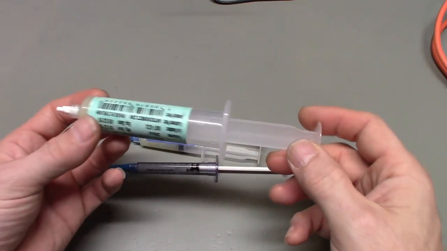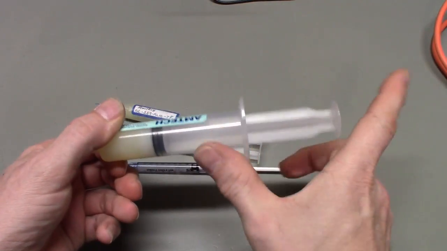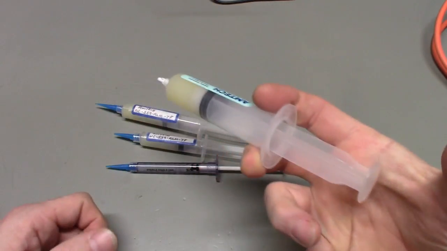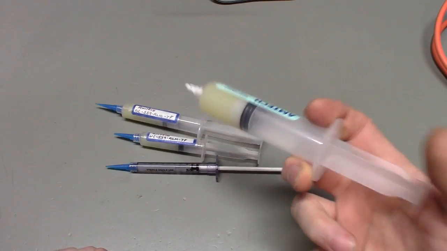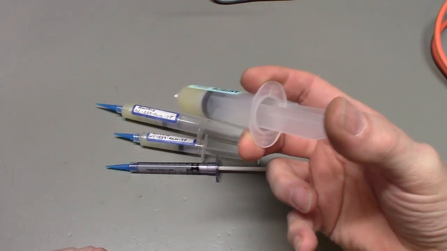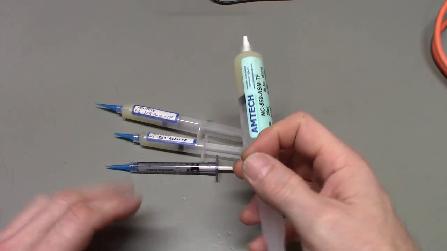But these are very inconvenient to use. Because trust me, when the plunger's out the whole way, you're trying to hold this big thing, and you're working on surface mount, where the parts are the size of fly droppings, trying to push this plunger in, it's a pain in the butt.